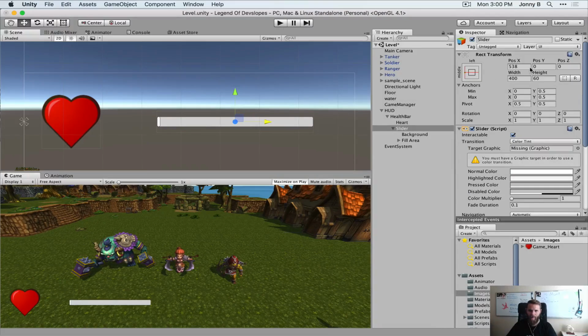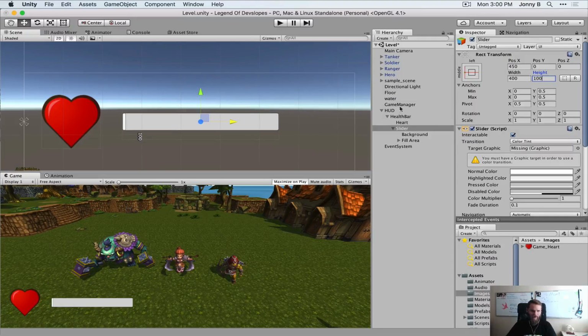And then we're going to adjust the position a little bit more here to, I think maybe 450. I think that looks good. And let's make it a little bit thicker still. So I'm going to change the height to maybe 100. I think that looks good.